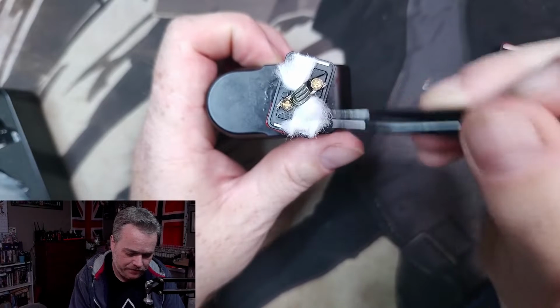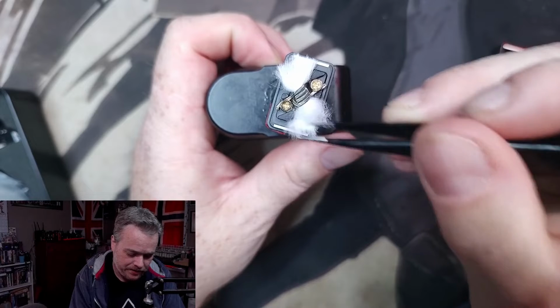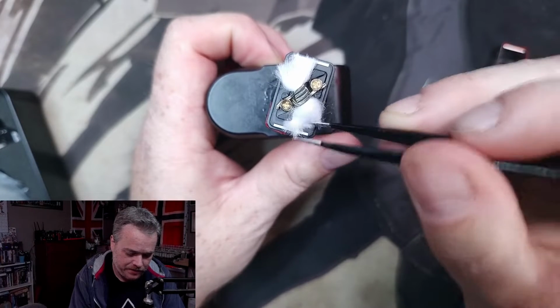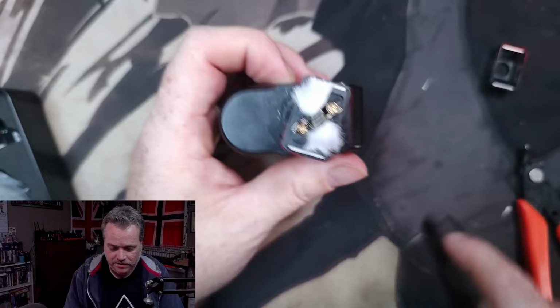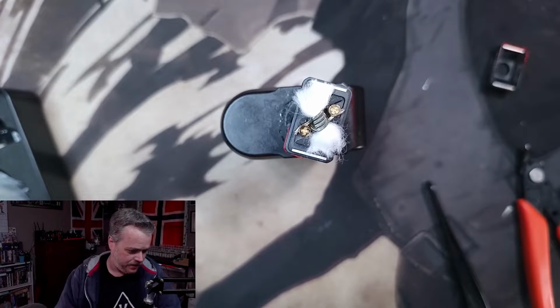Basically, the wick well is fairly shallow, but with mesh wicking rods, that's actually good. But trying to lay dry wicks into it can be a bit of a pain in the ass. So we'll get it just basically going. Then we're going to put some liquid in it and see how it does.